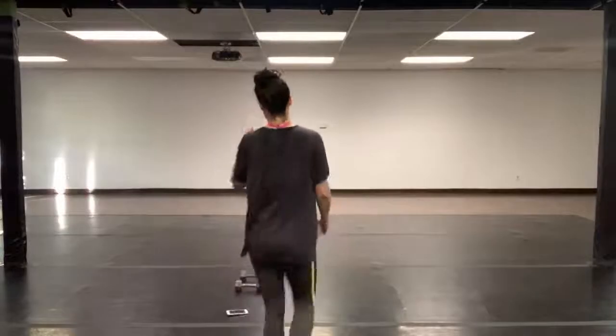So here's what we got. Chair side taps, I'm gonna show all of these. Some crunches on the chair, Bulgarian split squats, and tricep dips, all on the chair. So I'm gonna put my weights away, I'm gonna grab my chair. If you have a chair at home, grab it, get it into play. Let's do it.